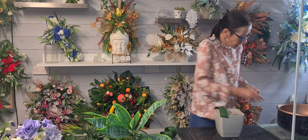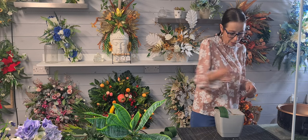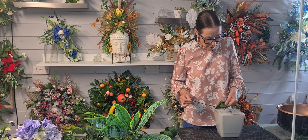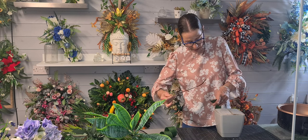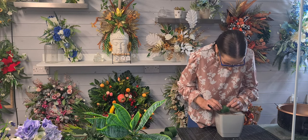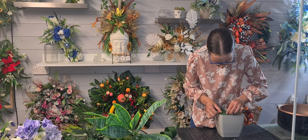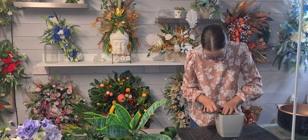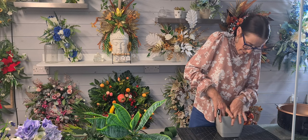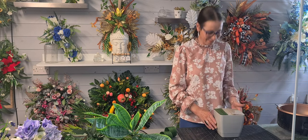I'm not gluing it all the way across, I'm only gluing it on the ends. So I'll turn that around there, because this will hold just as well by being glued just on the ends. Turn it upside down and just scrape it on. Remove any glue by twisting your skewer around and placing it down the side, making sure that it's all secure. Oh, I can get my finger down that one. I must have thin fingers on one side and fat on the other.